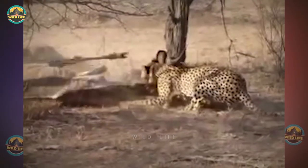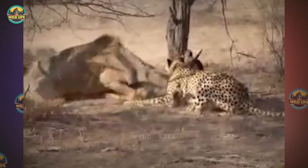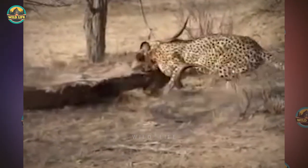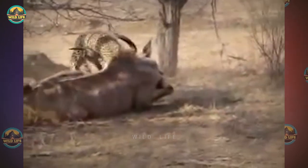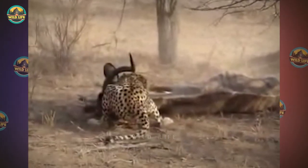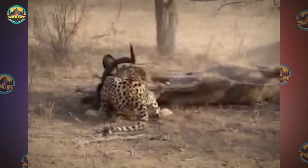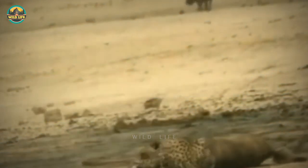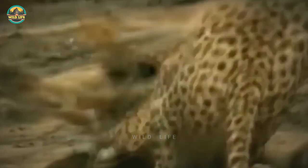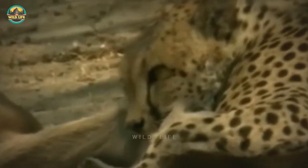This cheetah knows how to hunt and kill a kudu. Because kudus are large animals, the cheetah must perform flawlessly for the hunt to be successful, and as you can see, this hunt is no picnic for the cat, as the kudu flips it over a few times. After killing the kudu, the cheetah becomes tired and rests. This female cheetah has just finished hunting a large kudu — the victim kicks its legs and struggles to free itself, almost knocking the cheetah out of the way, but the cat holds on and completes the task.